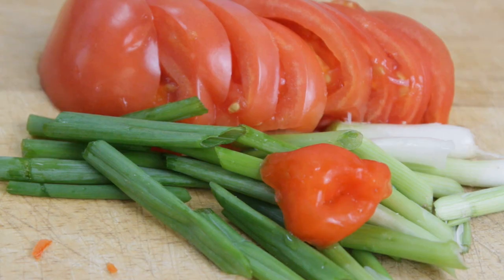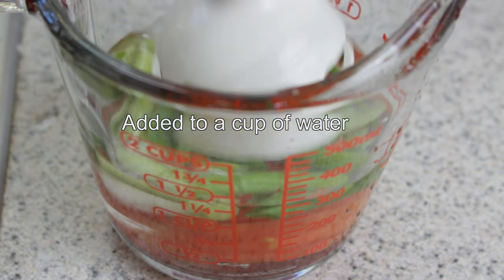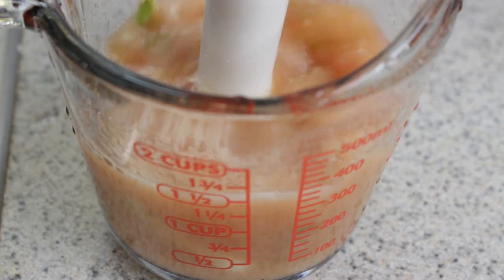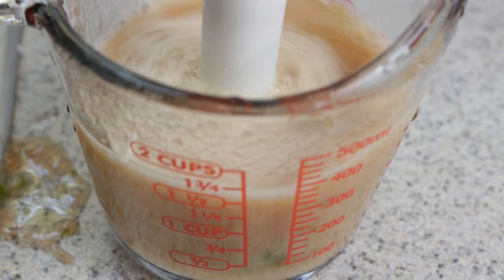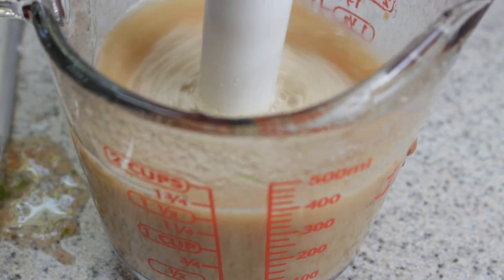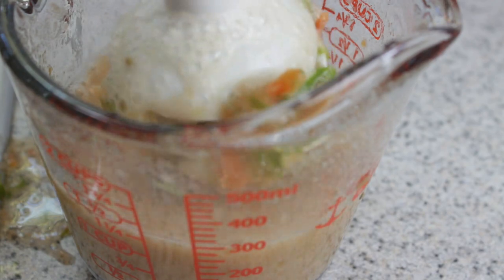The other half of the tomato, the scallion, and notice — half of a scotch bonnet pepper. A half. That's pretty potent stuff. So the other half of the tomato, about three to four stalks of scallion, and half of a scotch bonnet pepper — you want to put it into a blender. Blend it any way that you can. I use a little hand blender; it's kind of messy but it did get the job done. The idea is we want to get these flavors in the codfish fritters.